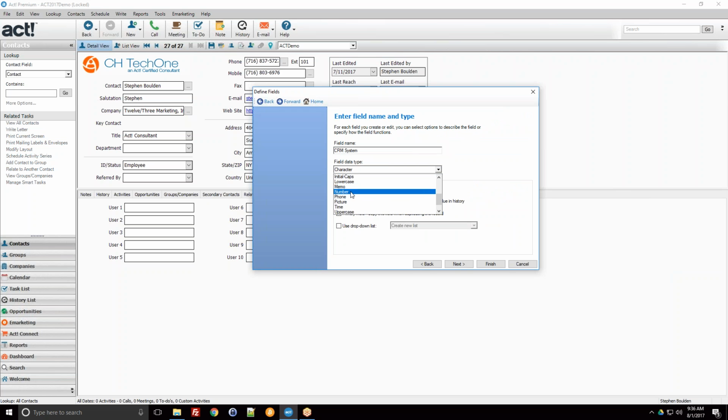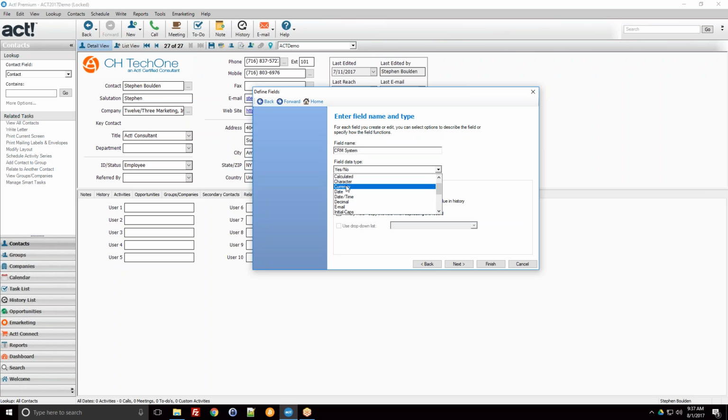There's an email field, a number field, which is for storing not phone numbers, but numbers that usually have a comma separator every 3 digits for every 1,000. Phone numbers, picture, where you can actually upload photos into a field, type, URL address, or yes, no. These are checkboxes. The yes, no checkboxes are used very commonly as well.